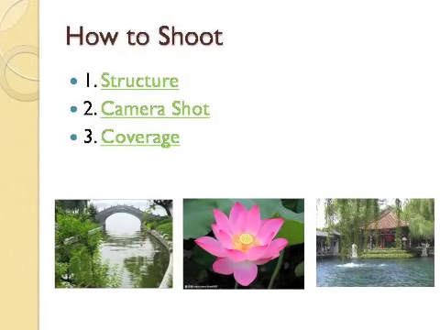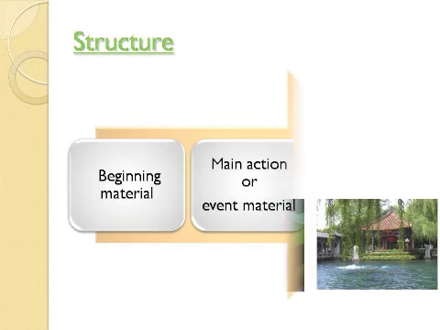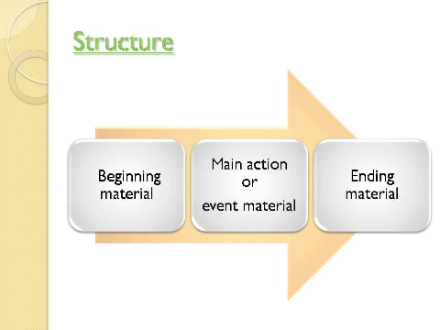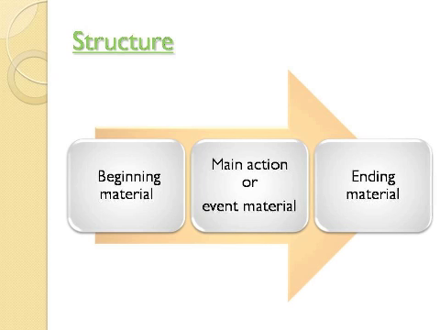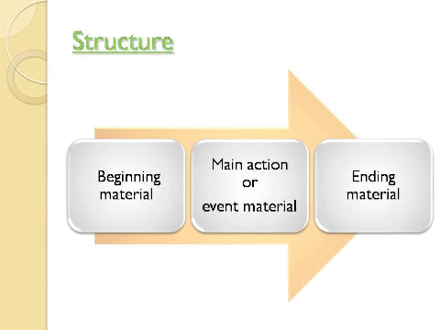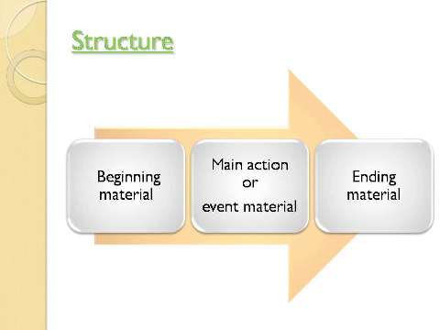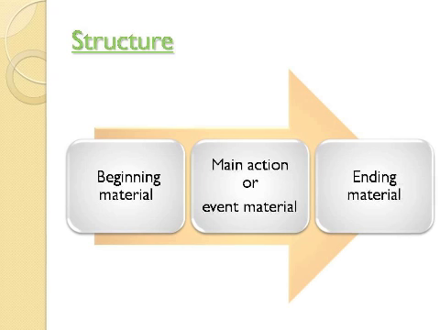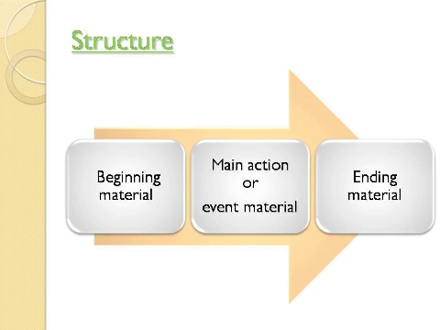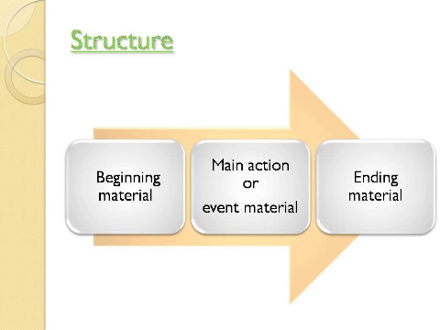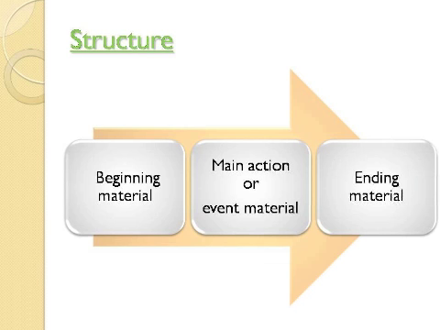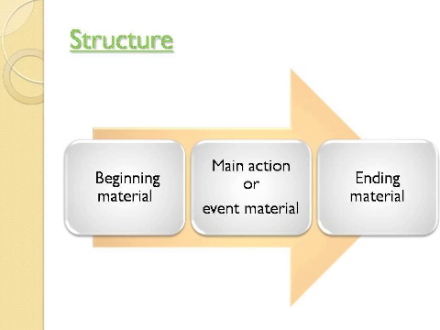With the principles of shooting, what we should know next is how to shoot. The first thing is structure. As you can see on the screen, with the direction of the arrow, you have to first prepare your materials, that is the beginning material, and after that you have to decide what is the core or the key points of the event or action you are going to shoot. And at last, you have to make a perfect ending of the video, that is called the ending material.